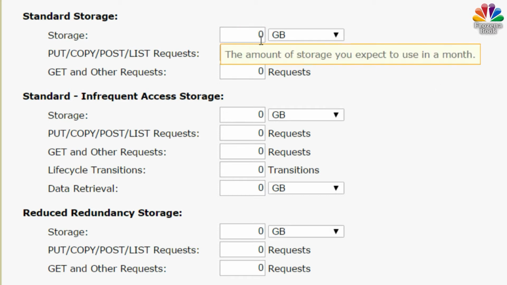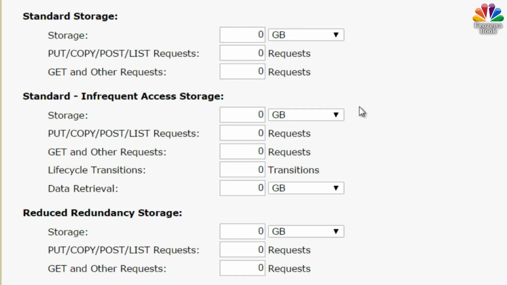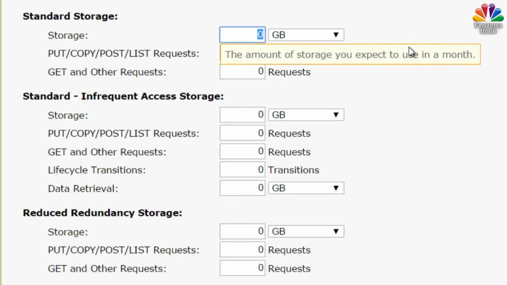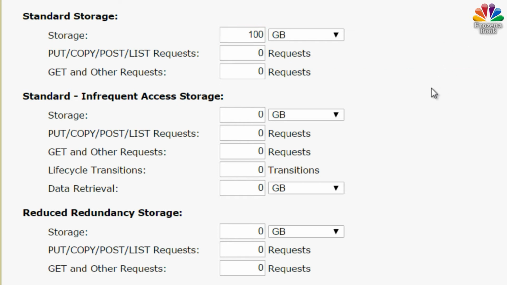Now, realistically, most of you are probably going to upload a max of a couple gigs. For those of you who are heavy users, you might say a max of 100 gigabytes. Now, imagine this. With your web hosting company, most of them, in order to upload like 100 gigs, you're at least paying $50 to $100 per month.